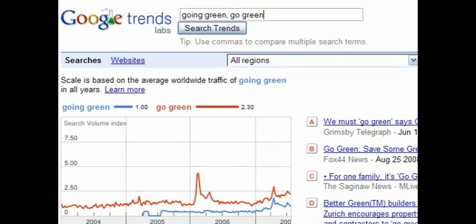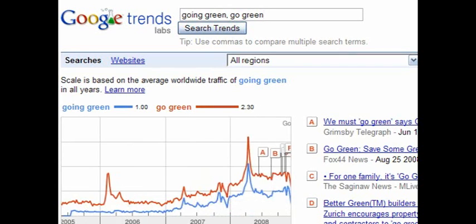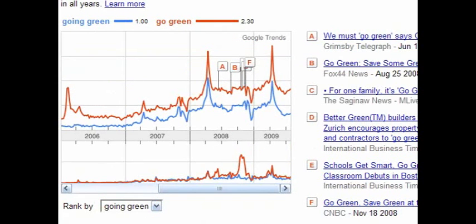If you look, go green versus going green is, in this instance, getting more than double the traffic. If you're looking to build a website in this arena, it's probably better for you to try and link back to your site using the term go green as opposed to going green, because people are actually looking much more for go green.